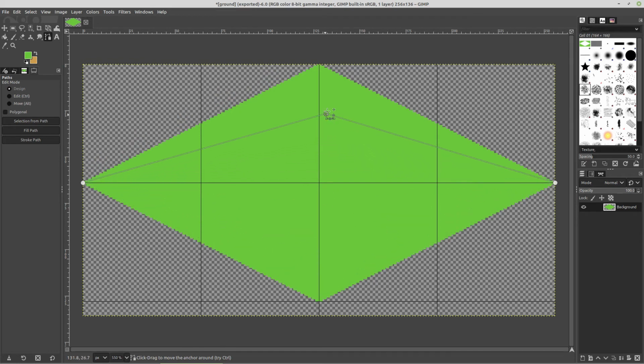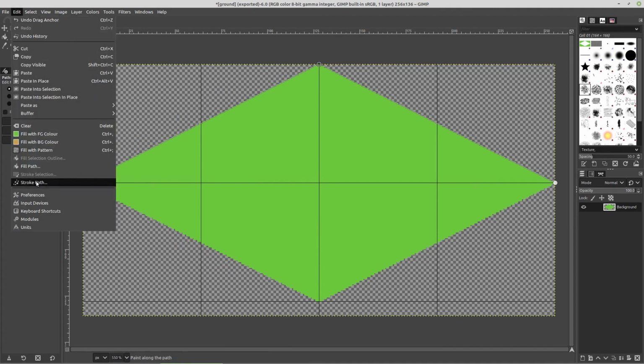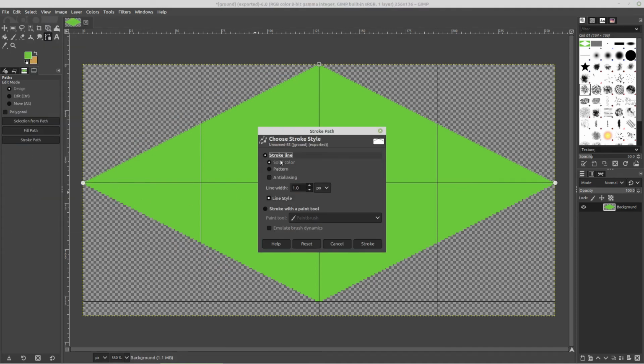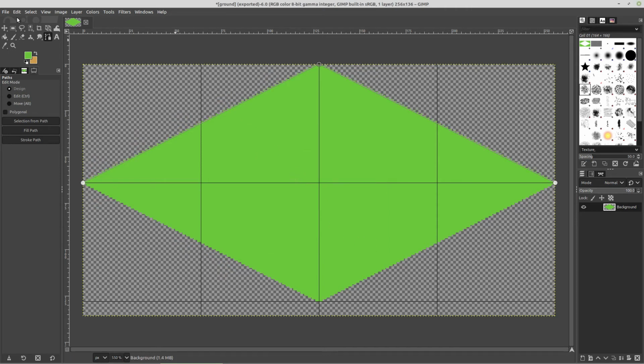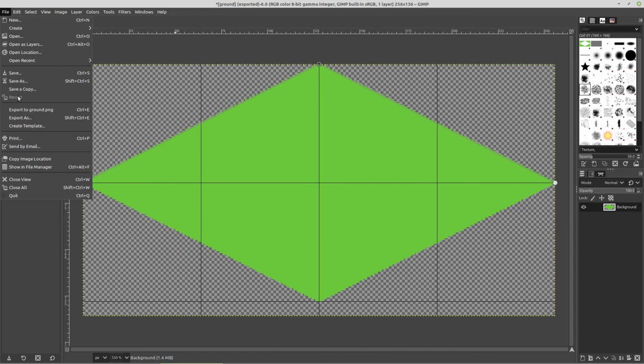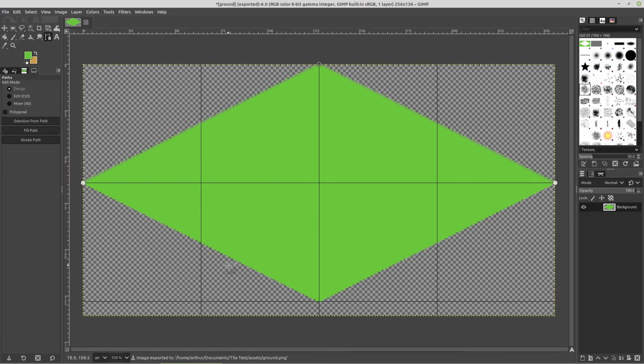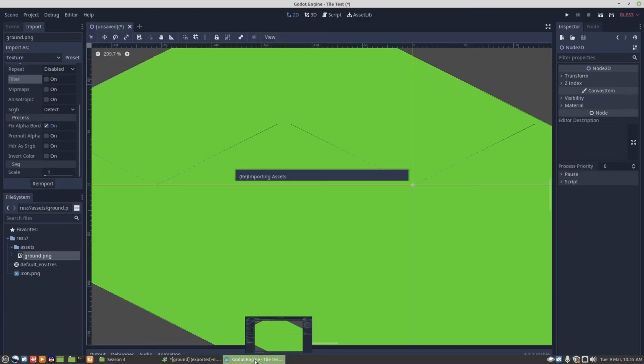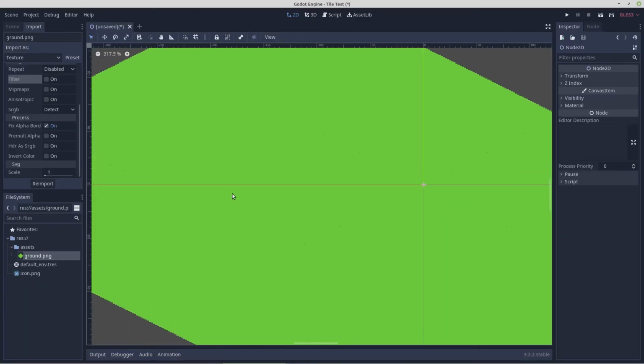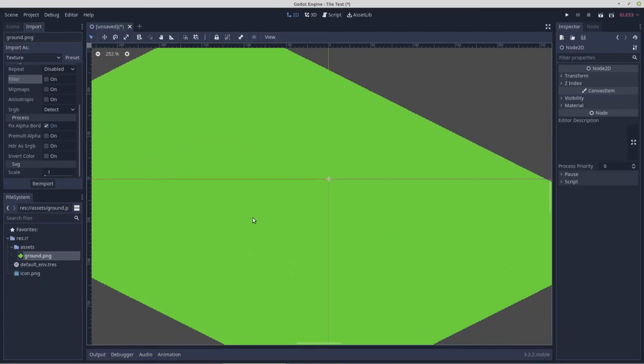Okay, so I think our best choice at this point would be to stroke a line along the top of the image as well. So we'll stroke a path there, all the same options. We'll export it again to ground.PNG. Again, it'll be overwritten and imported immediately.